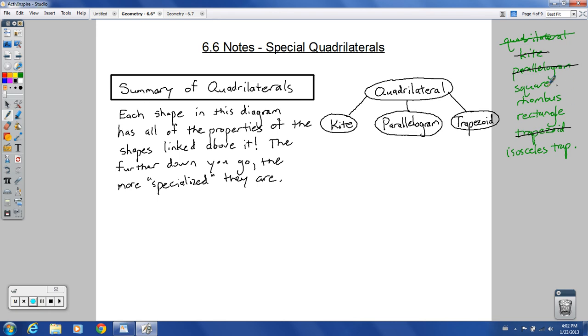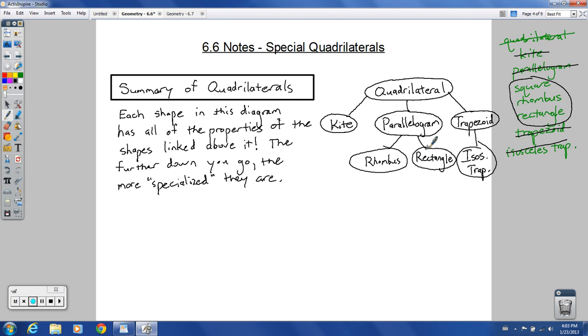So where do we categorize the rest of these? We saw in lesson 6.4 that squares, rhombuses, and rectangles were all special types of parallelograms. So that should all come underneath here. And then an isosceles trapezoid is just a special type of trapezoid. So that should definitely come right here. I'm going to abbreviate that like this. So isosceles trapezoid, that belongs there. And then we saw in 6.4 that a square was a special type of both a rhombus and a rectangle. So next in specificity, branching off the parallelogram, should be a rhombus and a rectangle. So 4 congruent sides, 4 congruent angles. They're branching off here and here.